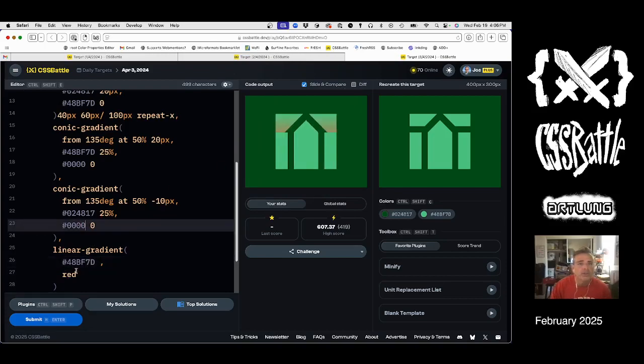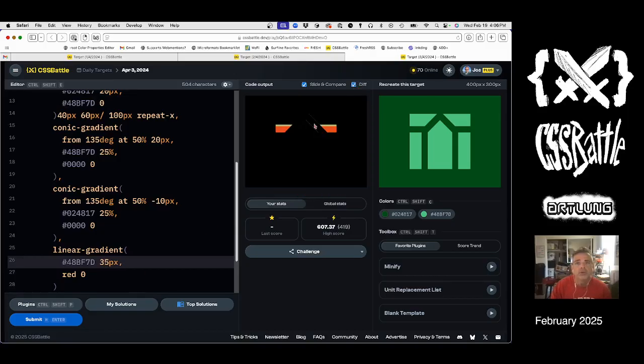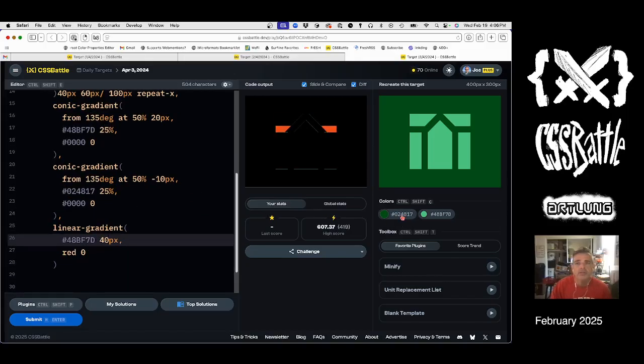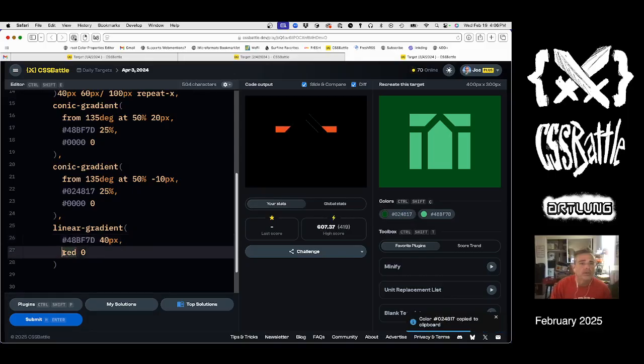There we go. 30 pixels, 35 pixels, 40 pixels. And then rather than red, we want that. So let's submit that and see if we got it.